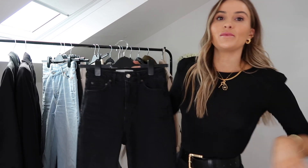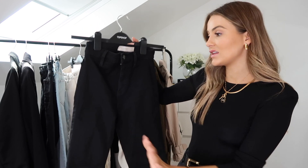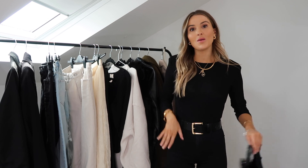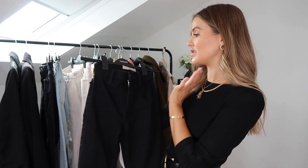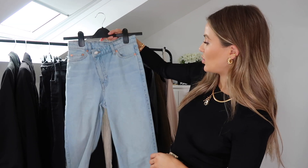These are definitely a staple — I pair them with literally every single kind of top: leather jackets, blazers, or just a thicker knit layered up underneath for warmth. I also love to add a really chunky statement belt. I'm going to stick with black next — these are Topshop Joanie jeans, exactly the same style as the ones I'm wearing now, such a fail-safe. With skinny jeans I don't really wear them through spring or summer, but when it gets a bit more chilly I do find a skinny jean keeps me nice and warm. These ones in particular have belt loops, which I always make sure to get because a belt really cinches in the waist, defines the top and bottom, and finishes off an outfit.